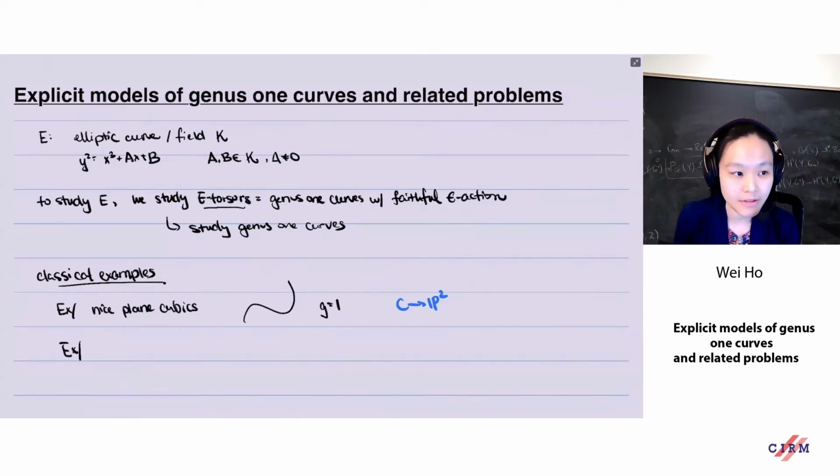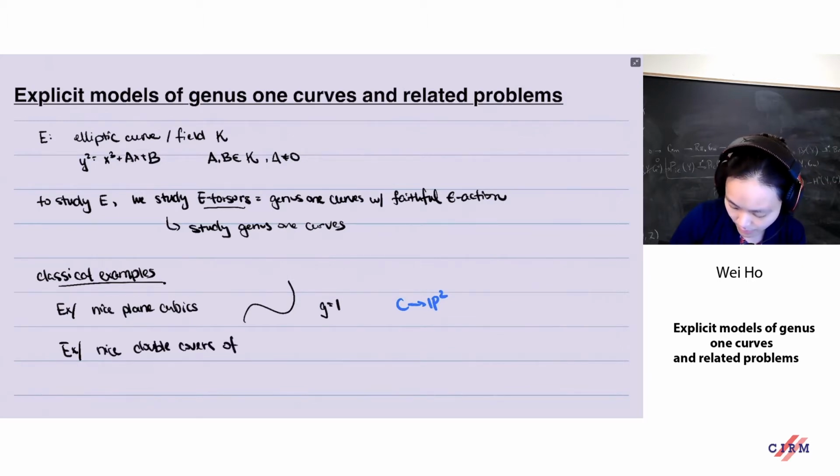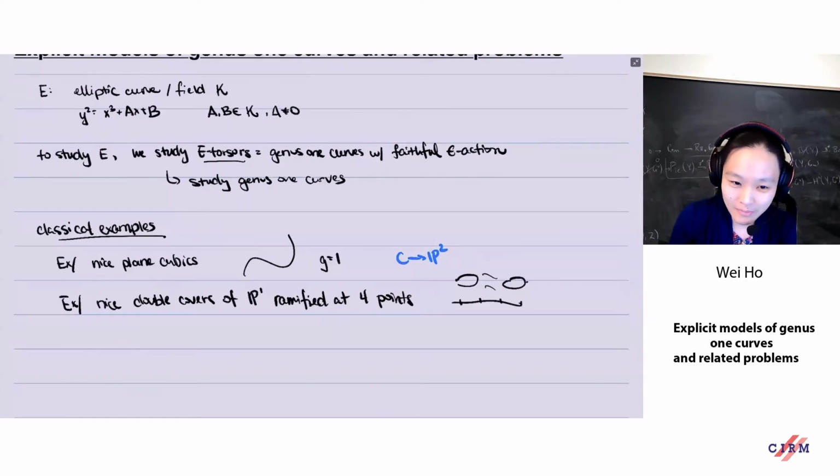And then maybe the second example that someone might come up with, even if they've never thought about this very much, is they try to make a cover, say, of P1, and it turns out that geometrically, if you take nice double covers of P1 ramified at, say, 4 points. So you have 4 points over your P1, right? And there's 4 ramification points, and I can't really draw this exactly, but this is the real picture maybe. But the complex picture, of course, you do want things over the other parts. It's a bit hard to draw it in the real world. You use Riemann-Hurwitz, and you compute that this also has genus 1.